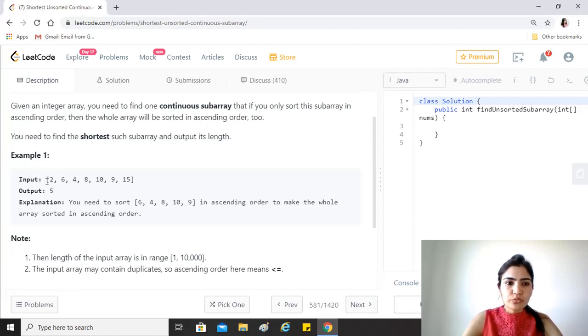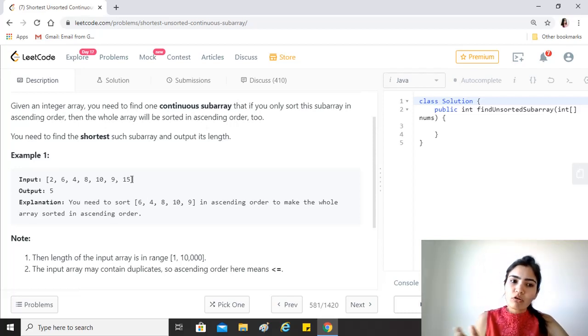So for example, 2, 6, this is in the ascending order, but as you can see, 6 drops down to 4, which is not the ascending order, right? So we find that minimum value which we are able to encounter in this way. So like 6 and 4. Okay, so we record 4, right? Then 4 and 8 are in the ascending order, 8 and 10 are in the ascending order, but 10 and 9 are not. So the value after dipping is 9, but that's more than 4, right? So we don't bother recording that, or we don't update the minimum that we were recording.